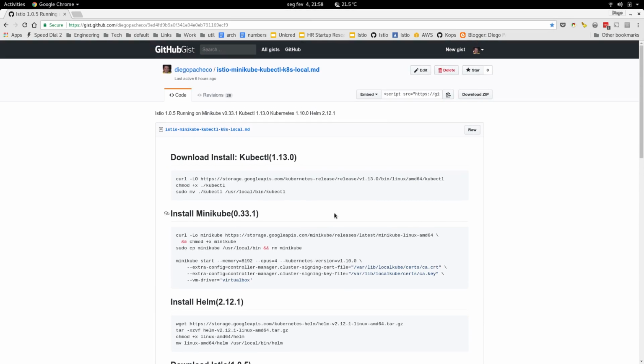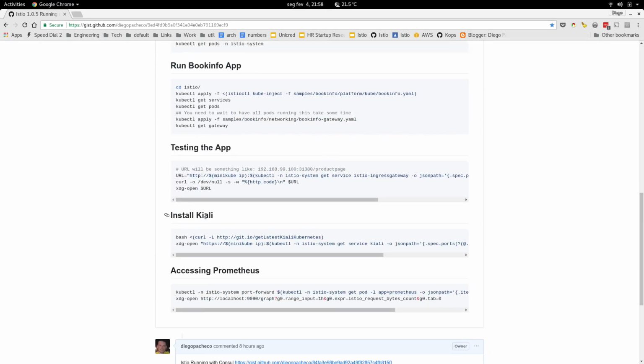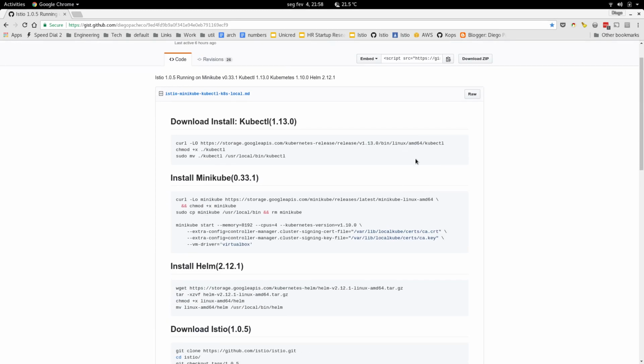So basically, what you need to do is very simple. Here are all the commands, and they are fixed with versions, so it should work even if there are new versions. One thing you need to keep in mind, sometimes you get some odd and bizarre errors, and that's because maybe you're using an old version of kubectl. I run into that sometimes, so that's a very important thing for you to keep in mind. So first thing, you need to get kubectl.